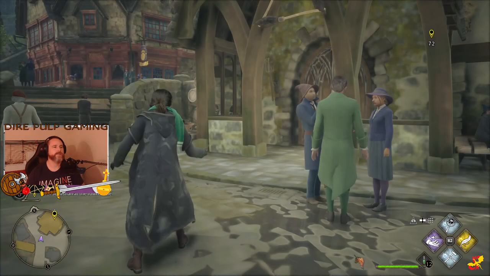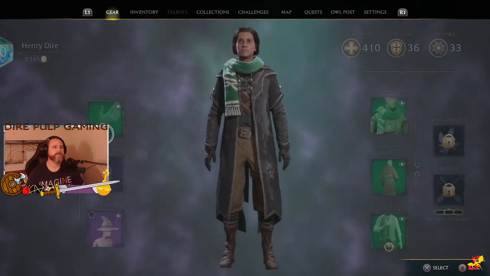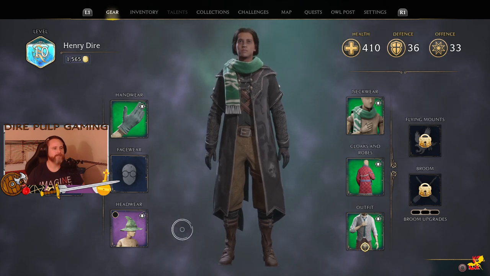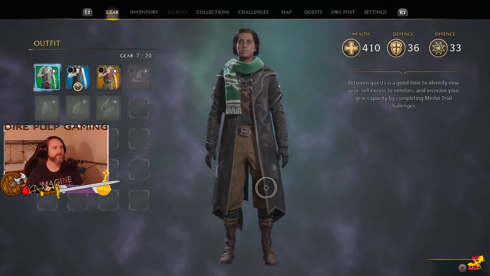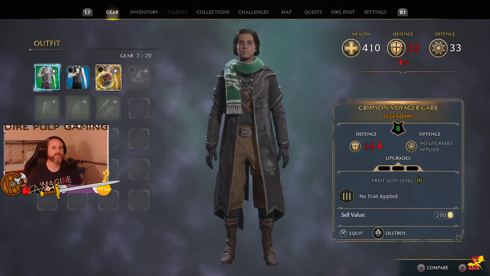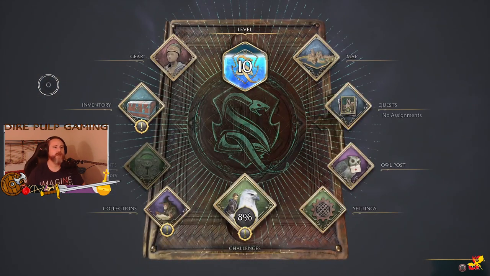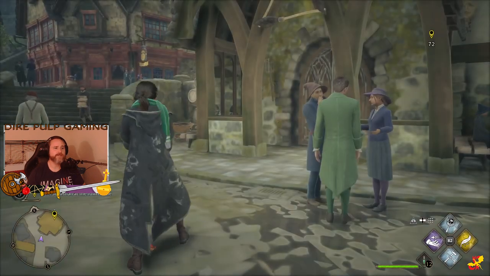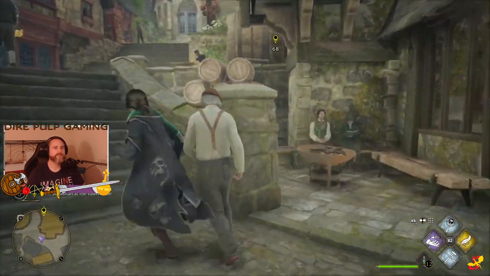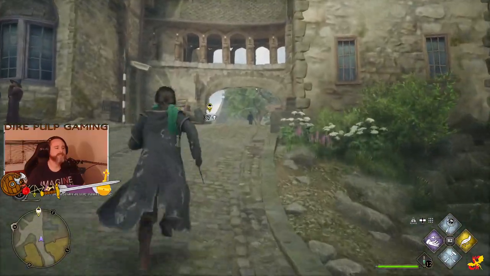Wait, did I ever get a pair of glasses? Hold on. Wait, no, no, no. Go to the gear. Go to the gear. I never got another pair of glasses. I could have higher defense right now. New. What do we got? Midnight Debonair. Debonair Ensemble. That looks interesting. I don't have any upgrade slots yet, chat. I haven't sold all the legendary shit. Free up space. See what we've got up here.